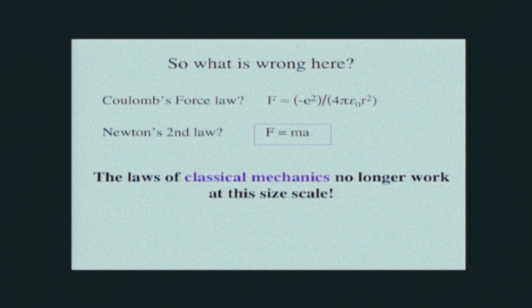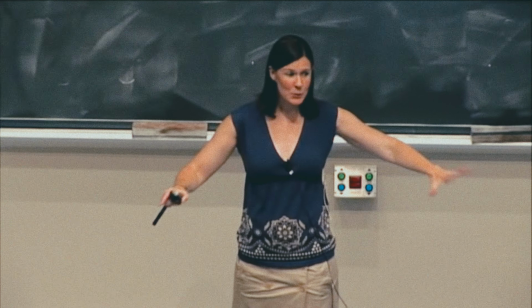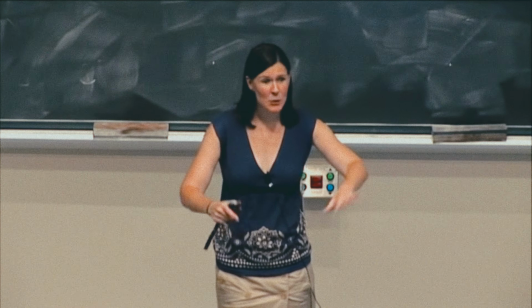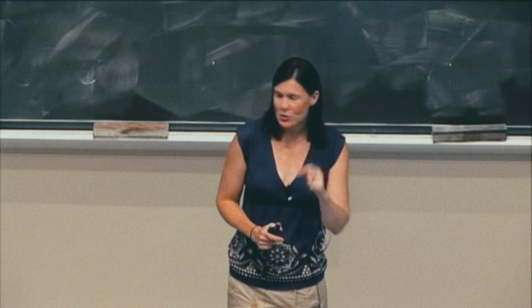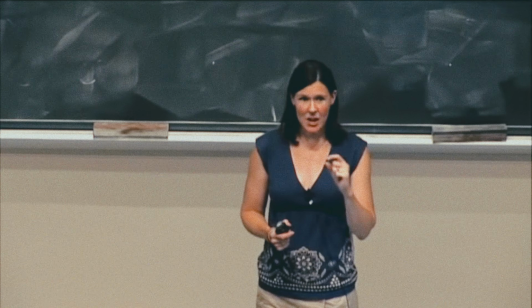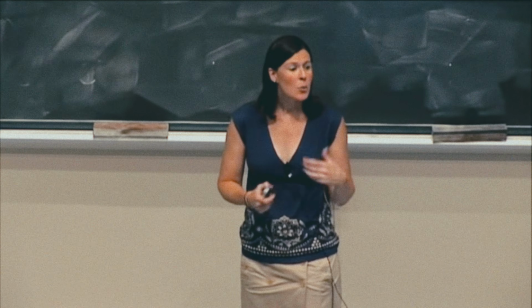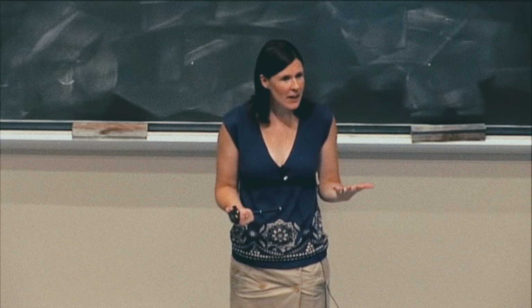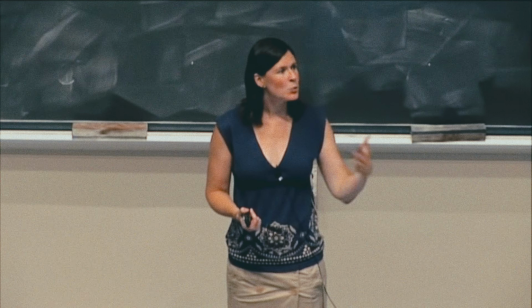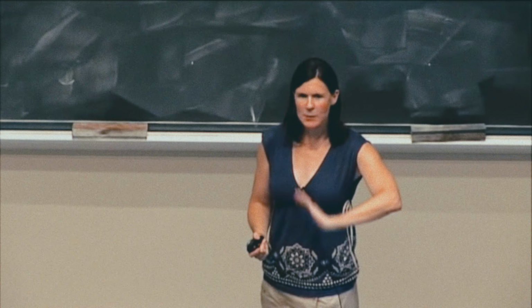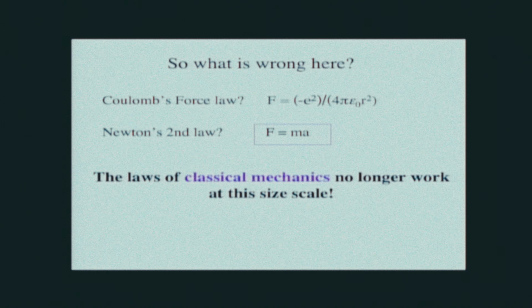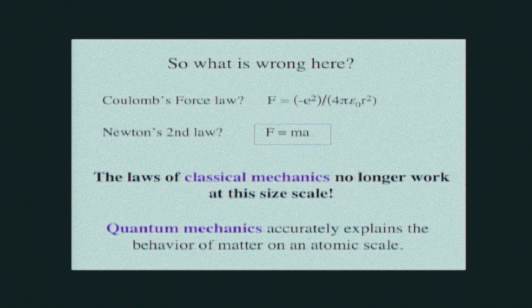And the reason for this is because Newtonian mechanics does not work on this very, very small size scale. As we said, Newtonian mechanics does work in most cases. It does work when we're discussing things that we can see. It does work even on things that are too small to measure. But once we get to the atomic size scale, we need to take into account the fact that matter has these wave-like properties. And we'll learn more about that later, but essentially classical mechanics does not take that into account at all. So we need a new kind of mechanics, which is quantum mechanics, which will accurately explain the behavior of molecules on this small scale.